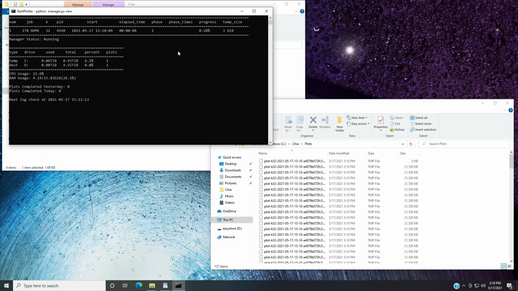So then, just like we went over in the last video, we can now see our job, the elapsed time, progress, how much space it's taking up, our resources that are used, our RAM, CPU, our drives, and then the additional jobs after this one starts, or after this one gets past phase one, will continue to list and show.